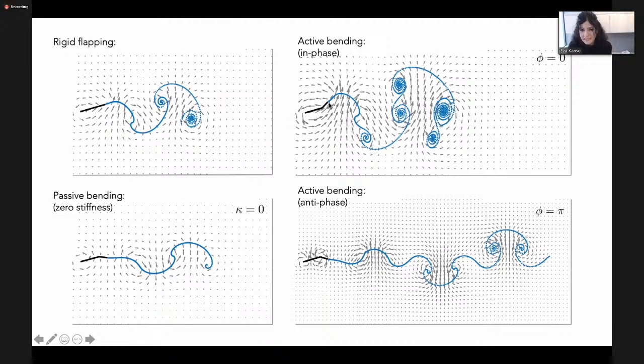And with the active bending in phase, you have a larger leading edge vorticity and a stronger circulation in the wake. By Kelvin's circulation theorem, the total circulation in the wake and this big leading edge circulation must be equal. Now, if you look at the passive bending, you see that the wake is more linear and more streamlined, and the same you see when you actively bend in an anti-phase manner. You have a linear wake, and you also see this big leading edge vortex or circulation at the head that breaks down into two counter-rotating vortices. So they must have some effect on thrust production and locomotion.